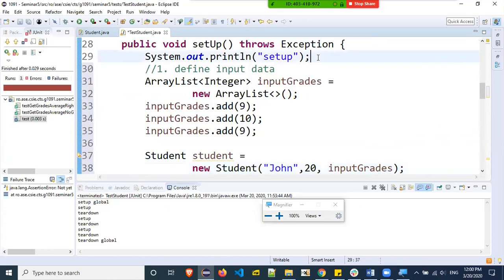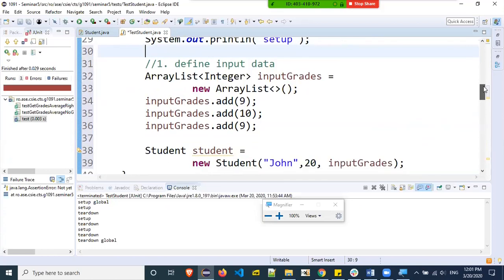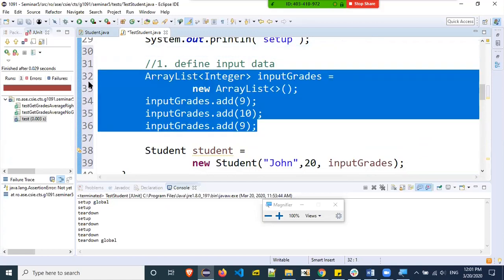So anytime we will need a student, the setup method will create the student for us. Because we need an array list, we keep this part. Okay, so let's suppose we establish that by default, any student will have 3 grades with those values, 9, 10, 9. Now you can change this behavior here.